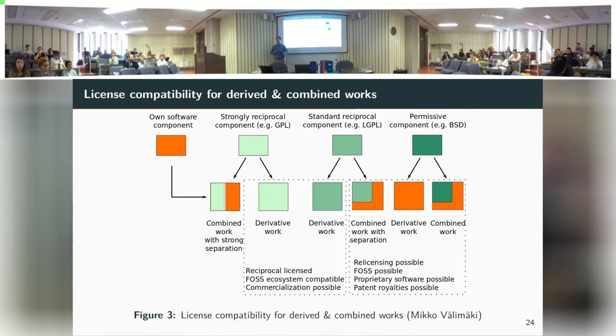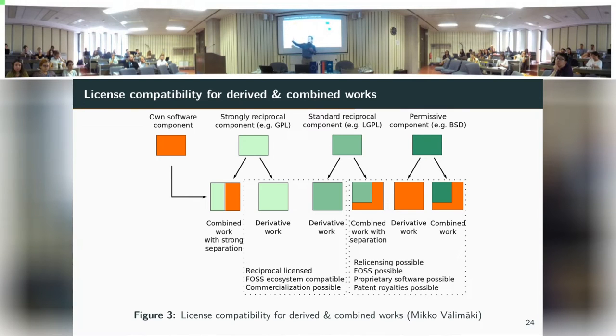It's the same if you call web APIs like REST APIs. If you do anything else, if there's any more intimate interaction between two pieces of code, it's very likely a derivative work. So the GPL would apply to the whole thing, also to your code. In a weak copyleft situation like LGPL, if you cannot separate the LGPL piece of code from your code, it's a derivative and the whole thing has to be under LGPL. If though you can make it so you can pull out the library or whatever that component is and change it for a different one, which is a good rule of thumb test, then you just need to release that part under the LGPL and you can license your own part under whatever.